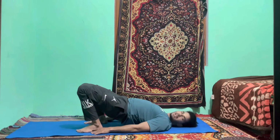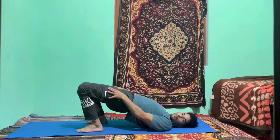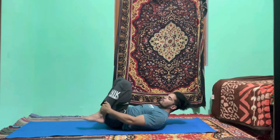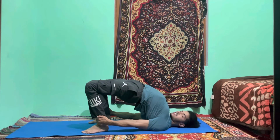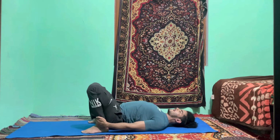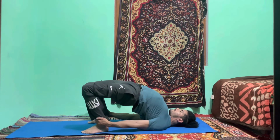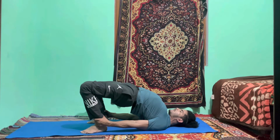And inhale, try to lift your hip up and contract your hip tighter and feel the stretch in your quadriceps. Feel the stretch in your back and legs. Feel the stretch in your whole body also. And push your chest forward to the chin. Exhale, slowly drop your hip down, only for 10. Inhale, lift your hip up. Contract your hip tighter, and if needed, put your palms on the mat, totally fine.